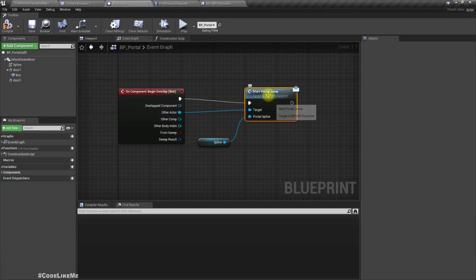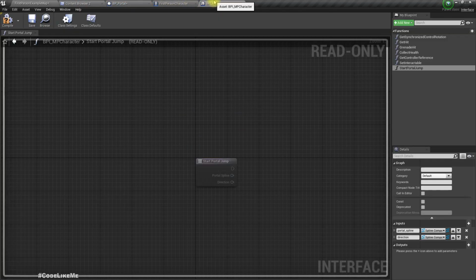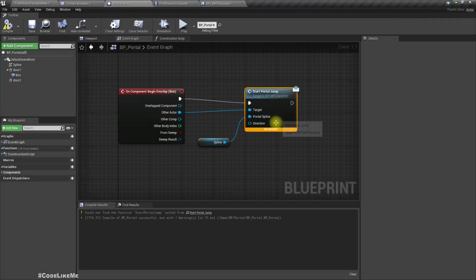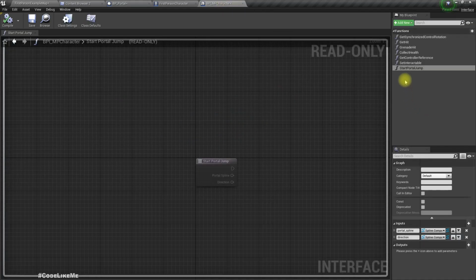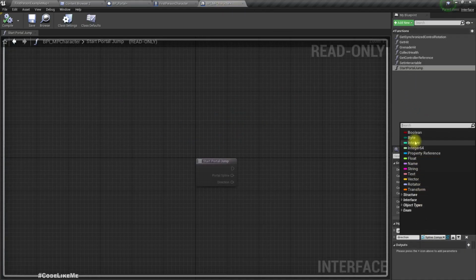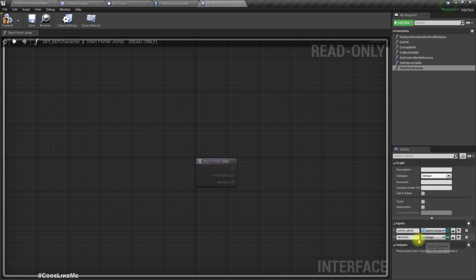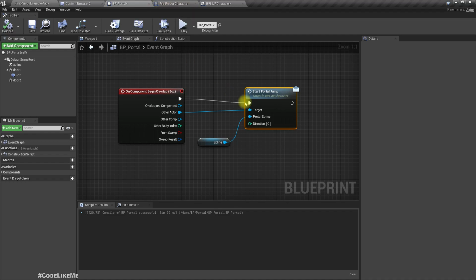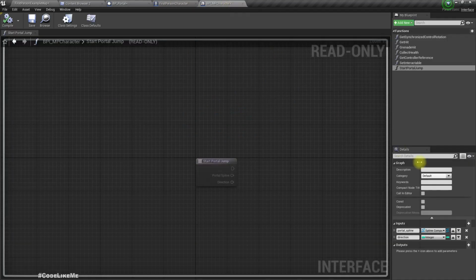Now here the direction should be an integer. By default I'll set it to 1. That means we are going in from the beginning to the end of this spline.